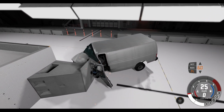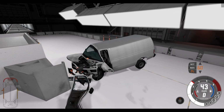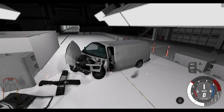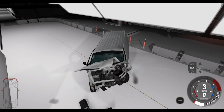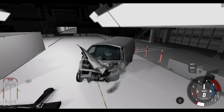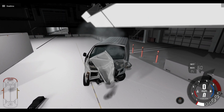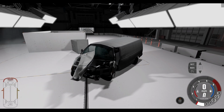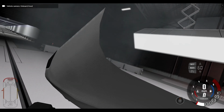Oh yeah, you can just see even at 60 miles an hour there's no intrusion really on the strong part of the van, where all the stuff that you'd be carrying around would be. It's all about the front part being utterly wiped out at the expense of what is up front. Somehow the vehicle still moves, which I guess is something at least, but the dashboard is literally in the driver's seat now.